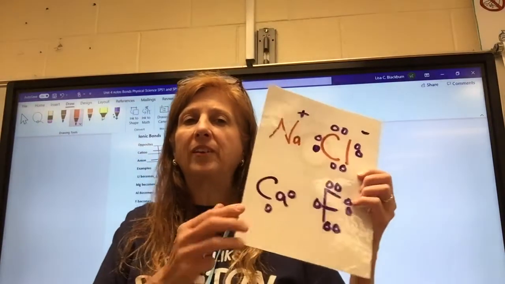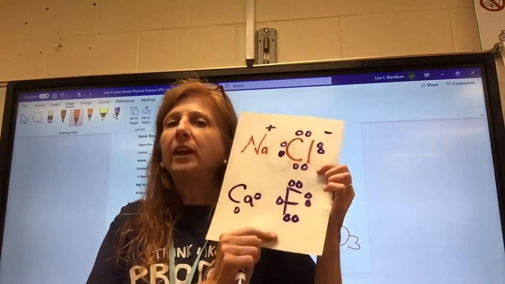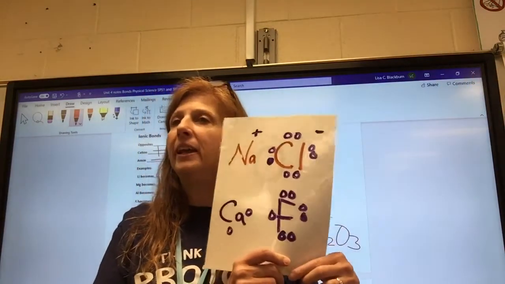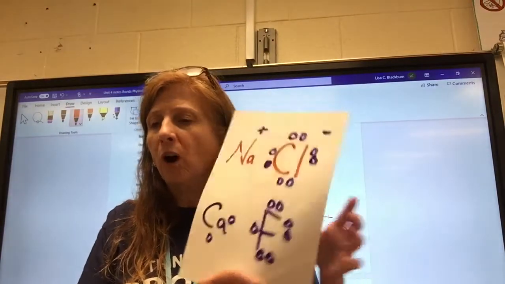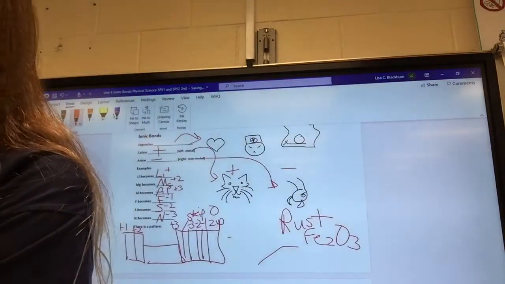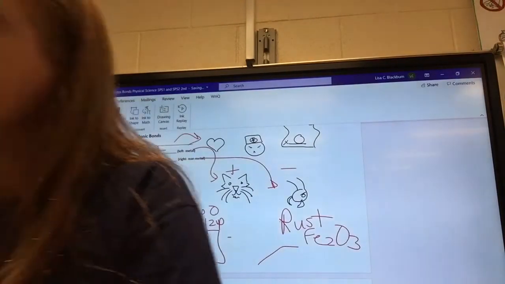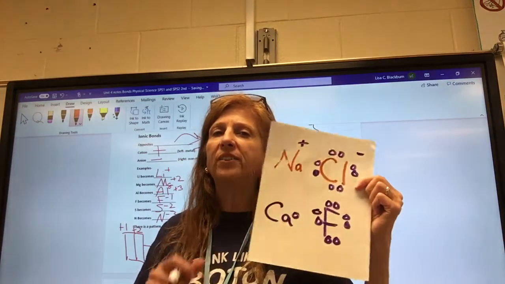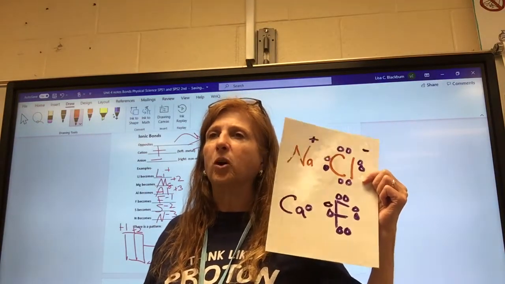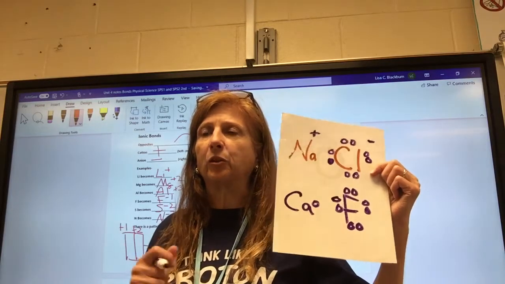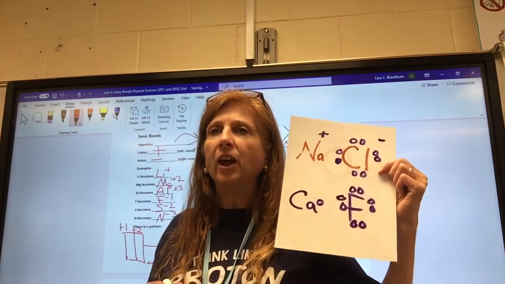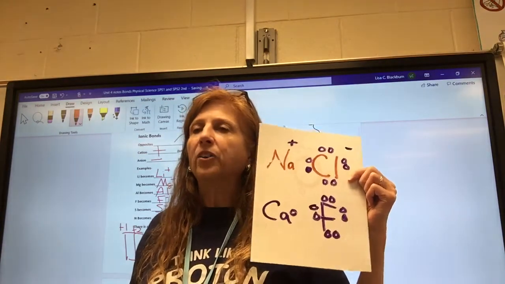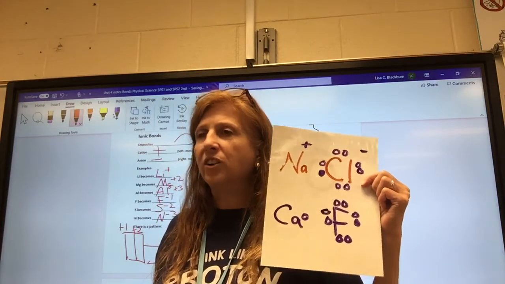All right, so we've got calcium and fluorine. How many does fluorine want? Remember, 8 is great. How many does it need to have 8? 1. So take one of your Cheerios and take it away from calcium and give it to fluorine. But there's a problem. Calcium wants none, and it still has 1. So what can we do to fix this problem? Can the calcium give any more to this fluorine? No. So what does it need to do? Who does it need to find?